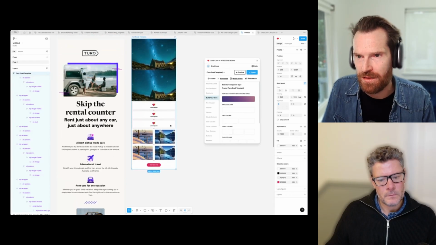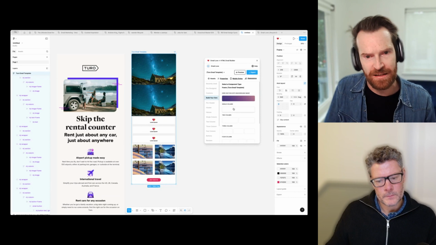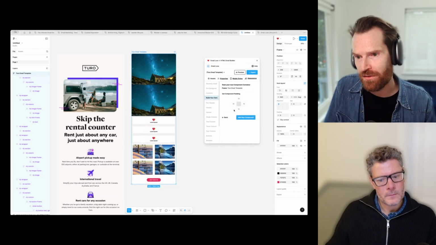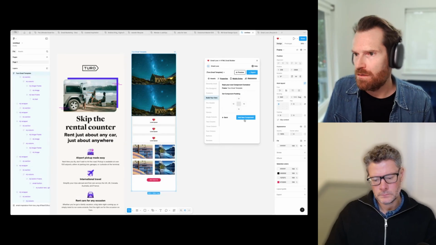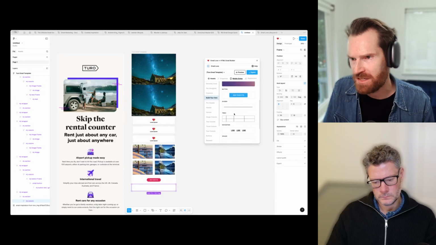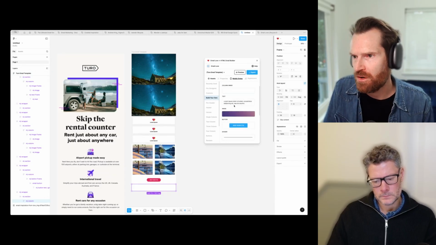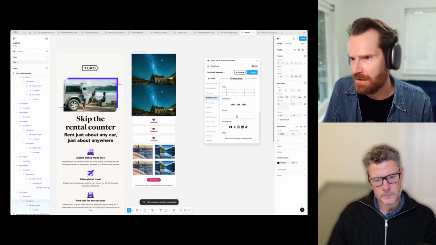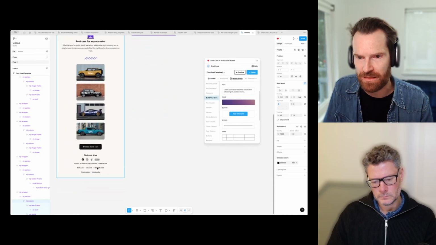And so this build your own feature here inside of the plugin allows you to add empty containers and then fill those containers with text, images, social icons, buttons, tables, even code blocks. And so I'm going to add some text and then social icons and then more text. And when we get to the bottom, we will style this so that it looks like this.